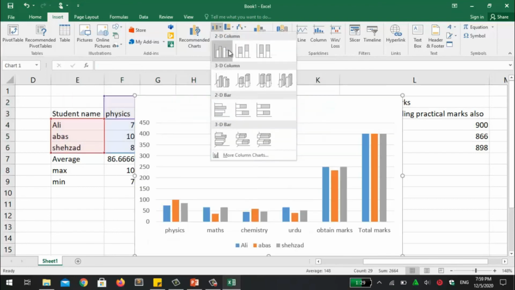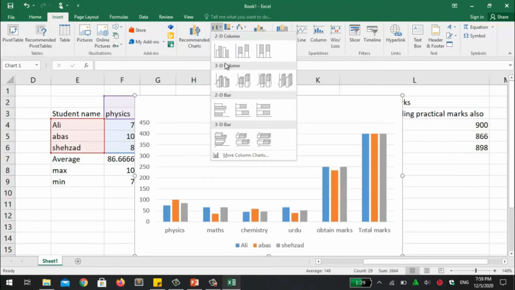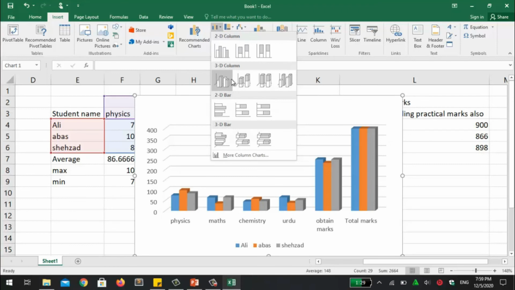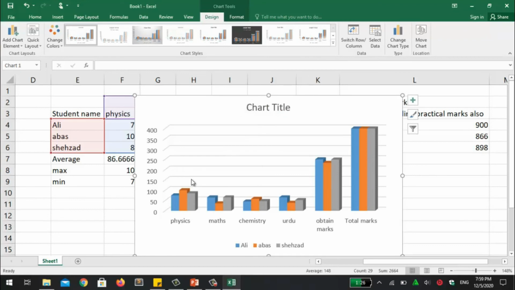Then we have two or three different types of styles over here also. Which type of column chart do you need? Let's suppose I am going to select this one. So this is the graphical representation of my data. Look here, the maximum value is 400.